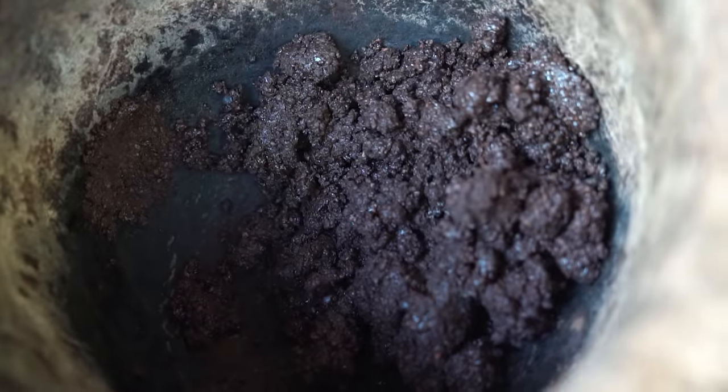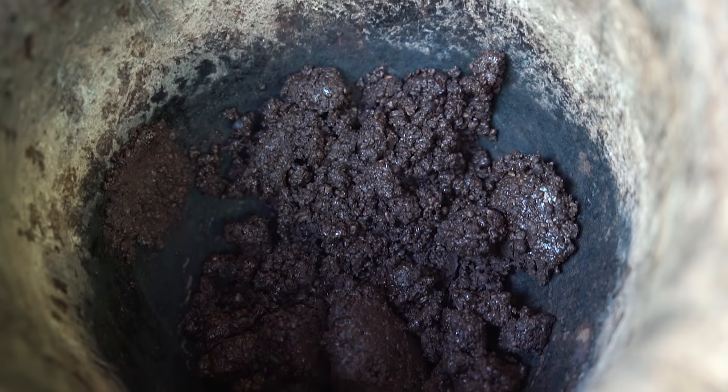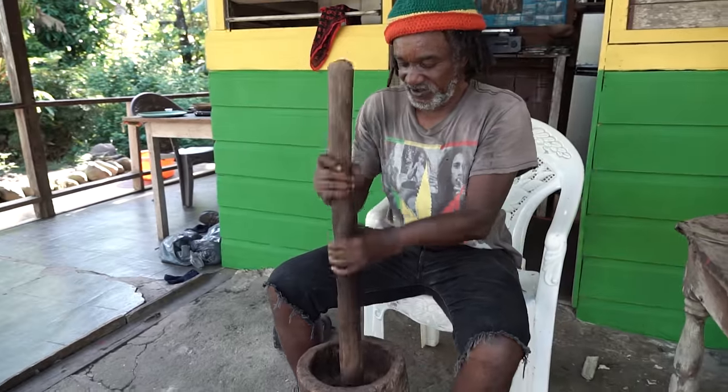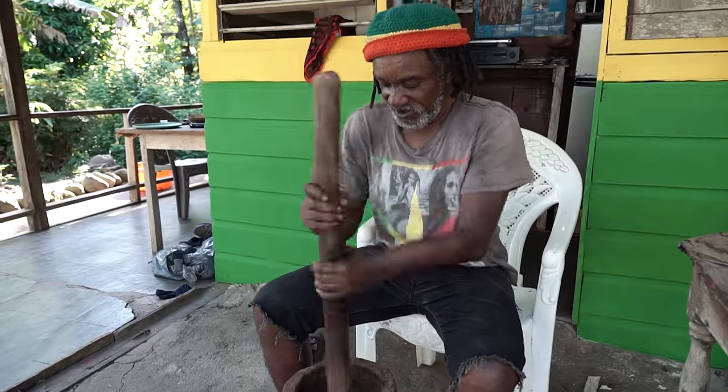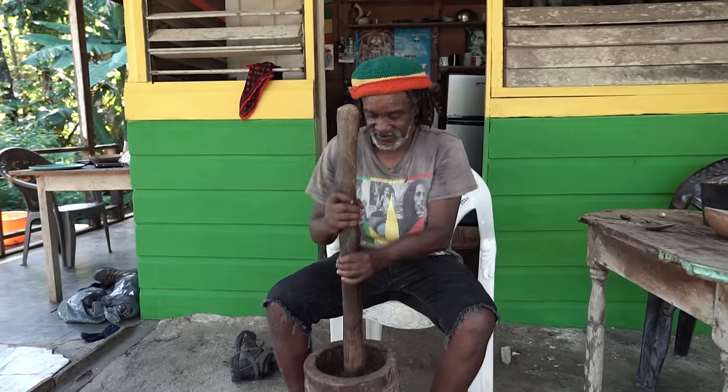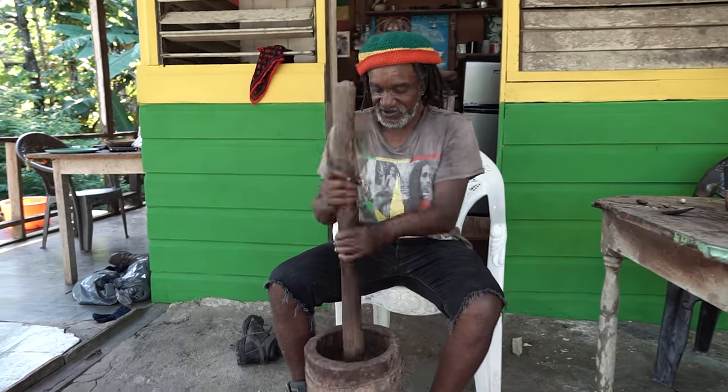So easy. I need to take the spoon and scrape it around like this, and stir it up. And then we can put back the stick now and put more pressure on it to make the fat come more, as it gets easier to roll the ball. And now I start to pound again to get more fat out of the chocolate. That's how I can have my super chocolate ball. They roll so super nice and are easy to grate when they're dry.